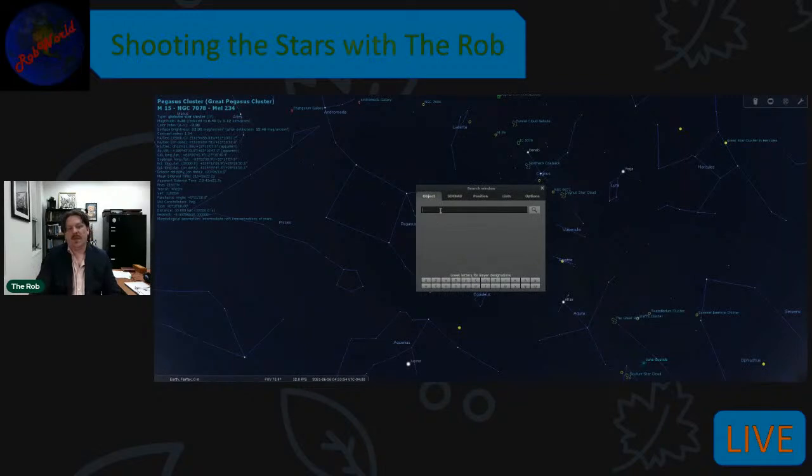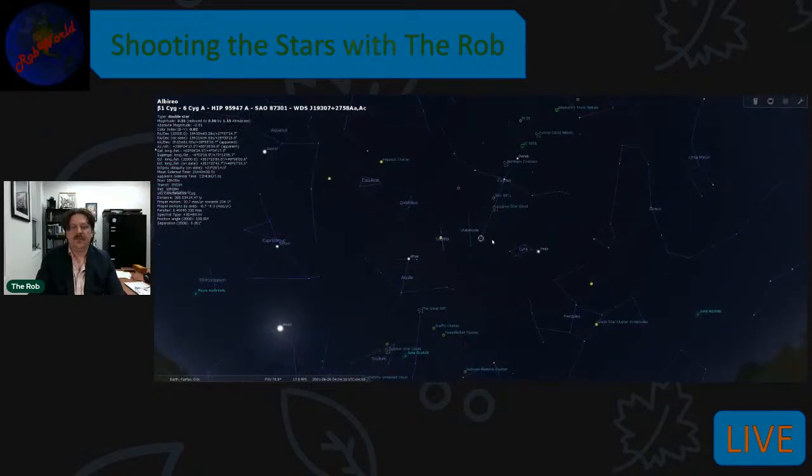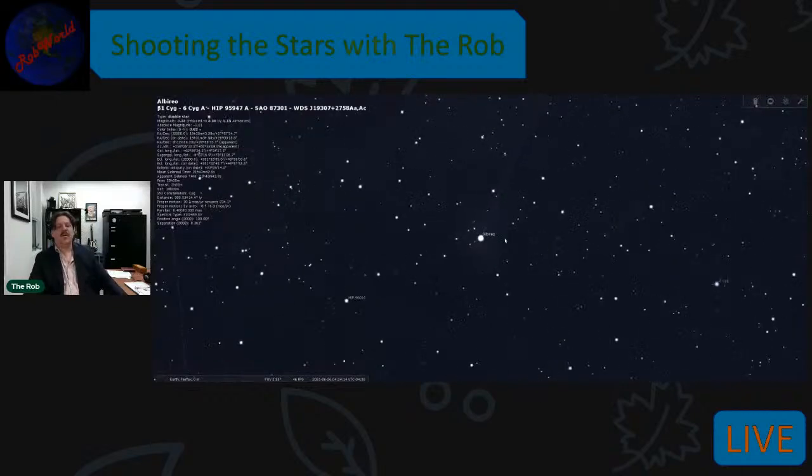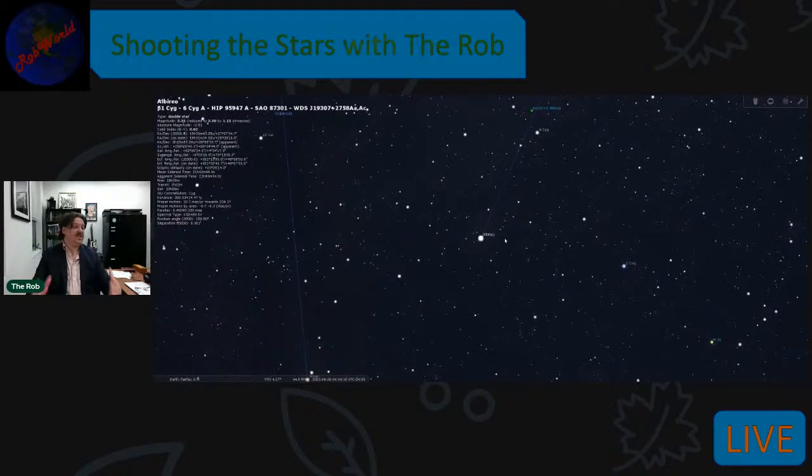There it is. It's a binary star called Albireo. Which, come on, I know this is in here. Oh, there it is. I just misspelled it. Albireo. There we go. That's the foot of the cross. Albireo is a binary star that you can see with your naked eye.